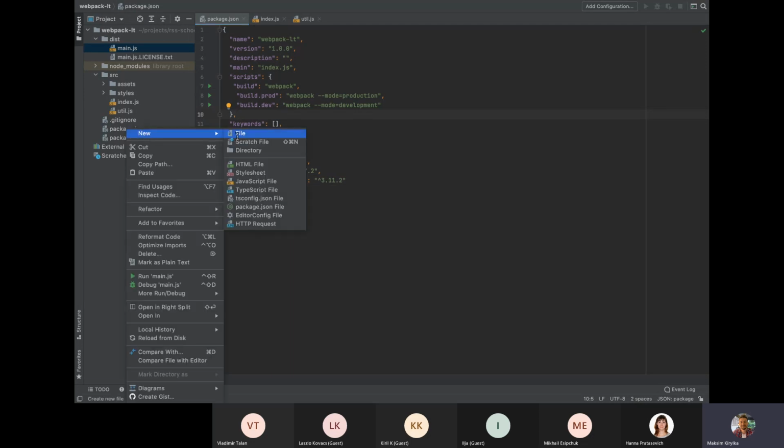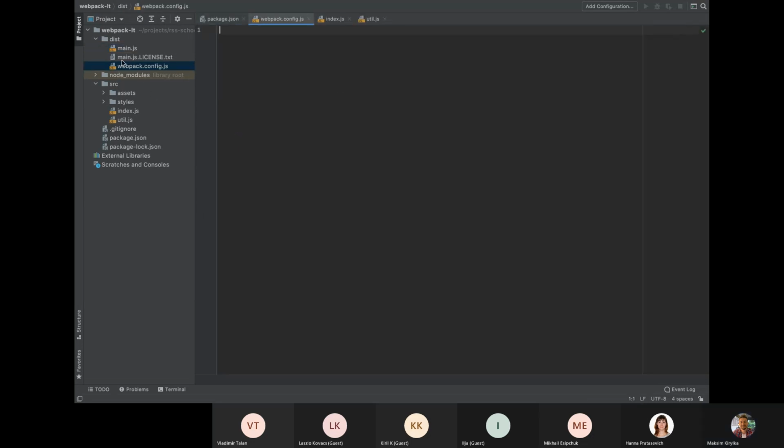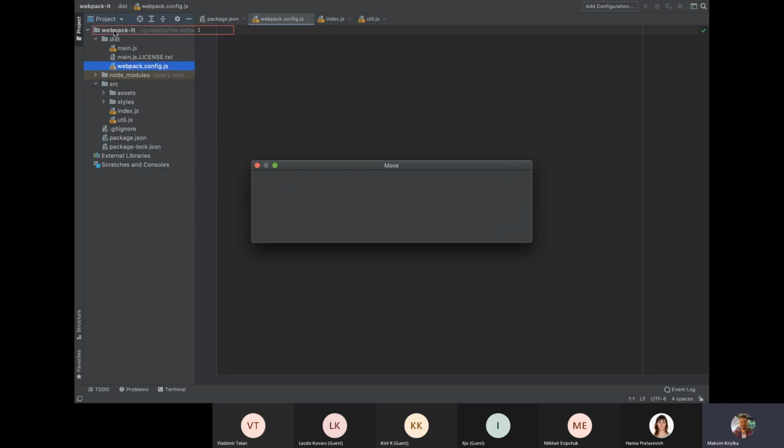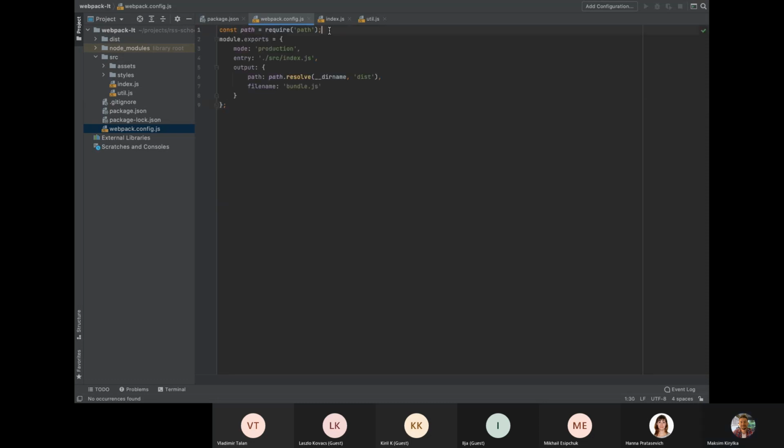Let's create a new file, webpack.config.js, but not here, and here. Good. And what we should do is I just copy paste in order to speed up the process.